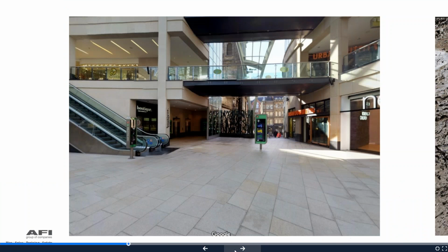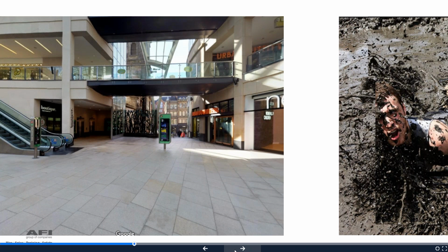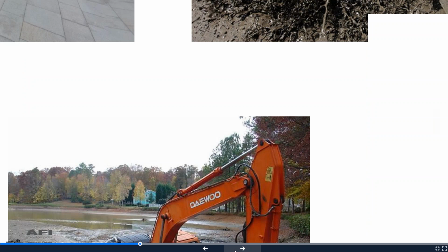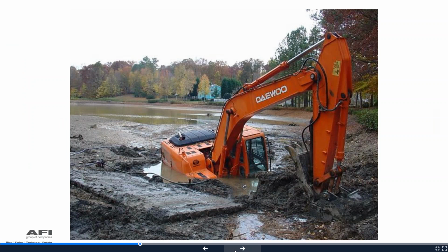Okay, always an assumption that a track will go anywhere, and it's far from correct. I've, dare I say it, in my ex-forces as a plant operator, I've never got them that bad, may I add, but I have got them stuck before. And there's an assumption that a tracked machine will go anywhere, and it's far from correct. The underside of any tracked machine will have what we often refer to as a belly plate, and that belly plate is to protect the underside of the machine and to position the machine above the ground.